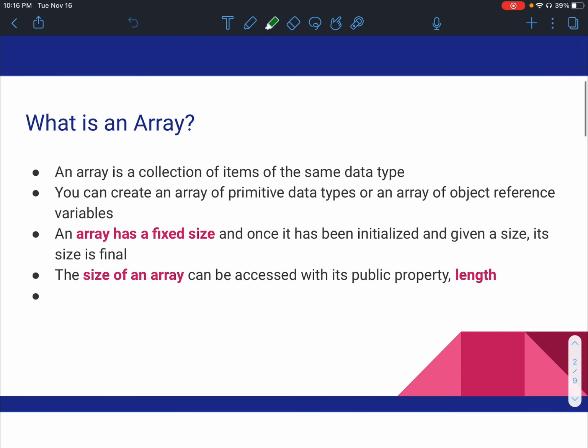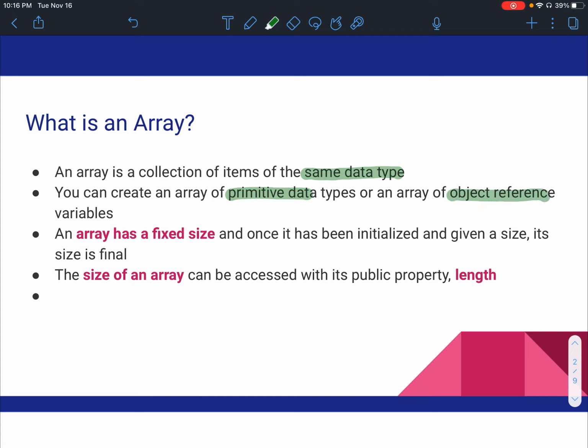So arrays are pretty awesome. They are a single variable that can carry several different items inside of them. The one thing is that we have to recognize that all items have to be of the same data type. So we can make an array of integer data, we can make an array of objects. It doesn't really matter which kind we use. We'll find out later on that some types of arrays or lists can only hold specific data types. But again, this one can hold any primitive data type and any object reference, pretty much anything we can think of.